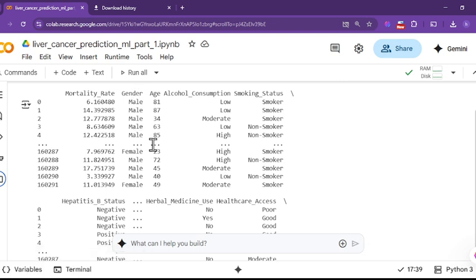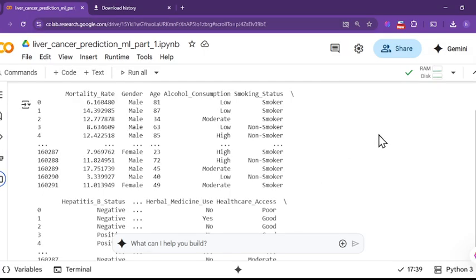So here we are getting the data set where some columns are there like mortality rate, gender, age, alcohol consumption, whether they are consuming a low, moderate or high amount of alcohol, and whether they are smokers or not. Such kind of data is provided to you.